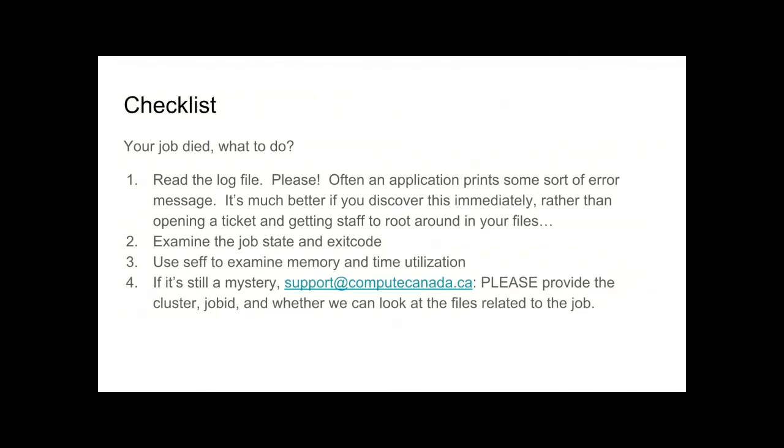The next step is to look at the job state and exit code. Jobs that get killed from timeout receive a signal that they can, in principle, trap and generate a response to. But they're killed pretty much immediately. So the job state and exit code are mostly for unexpected deaths of jobs, such as a node dying or running out of memory.